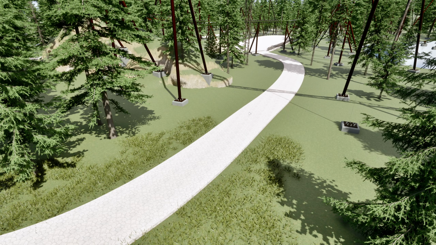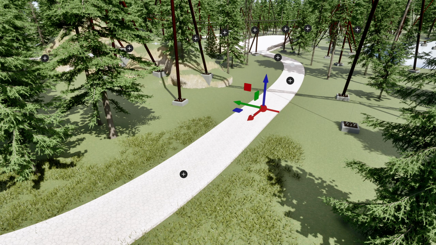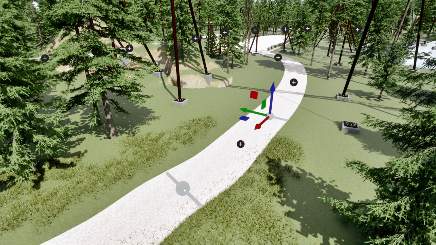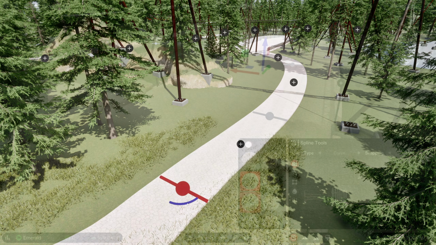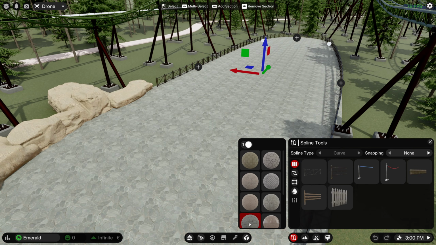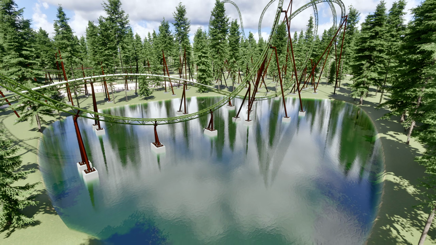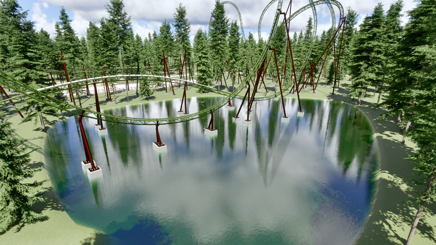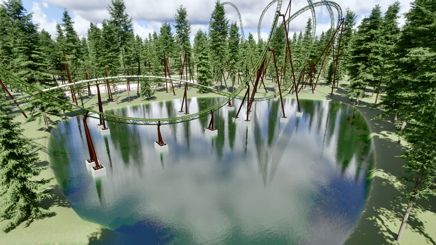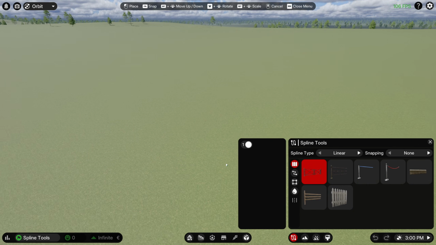Let's explore a feature unique to Park Studio called the Spline Tools. The Spline Tools are a group of tools that allow you to draw things that are based on splines. This includes fences, paths, plazas, and even rivers and lakes, with more tools coming in the future, such as hedges, curbs, and roads. The Spline Tools are very easy to use.